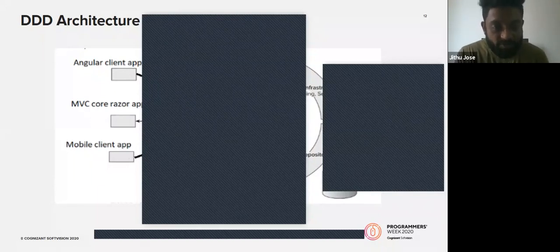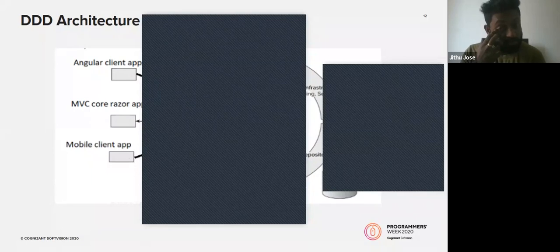Another question is from Arjun. Will the future be serverless microservice architecture? Definitely, we should think about serverless because it will reduce a lot of costs for sure. But it's not in the current scope of my presentation. Definitely the future will be like that. Now also we have a lot of people doing that with microservices, and also with monolithic applications we are using serverless offerings supported by AWS and Azure, and definitely that is the future.